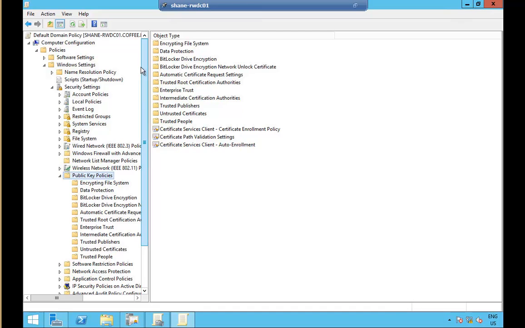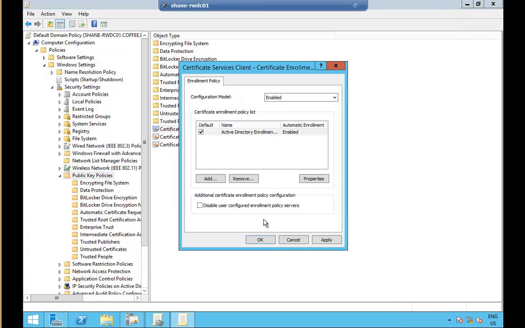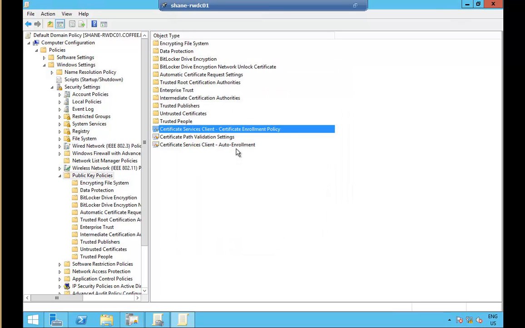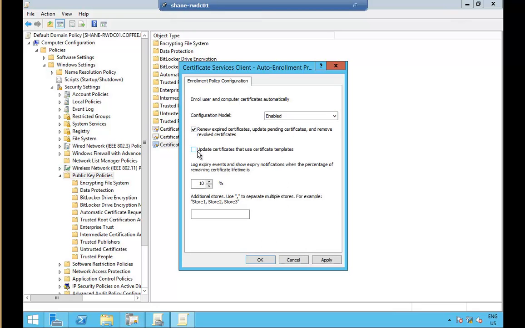So I didn't dig down to get here. So your computer configuration, Windows, security settings, public key policies, and you'll see certificate services client. Enable this. Say OK. And auto-enrollment, sure. Enabled. Renew, update the certificates that use templates.